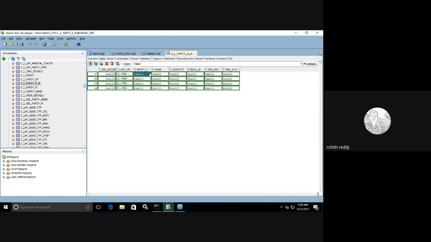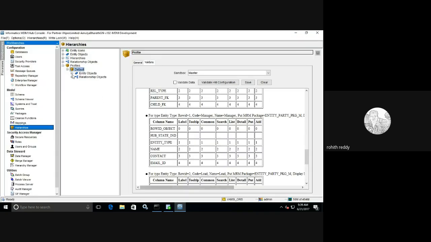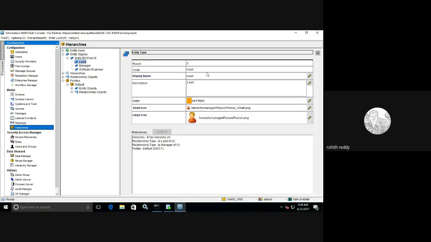Entity type. Here for entity type we have to use whatever we have defined under the entity base objects. Lead, the same case should be there. Here I have given LEAD. If I provide a small case letter instead of capital L, the record will get rejected. Okay. It's a case sensitive lookup operation.